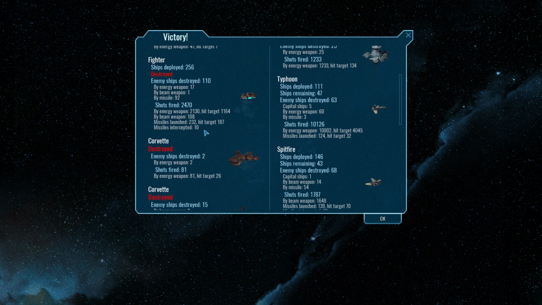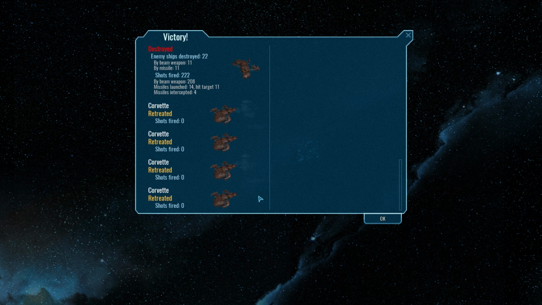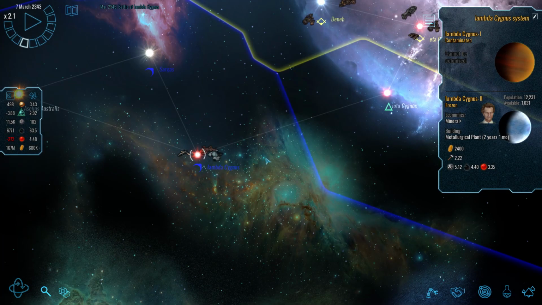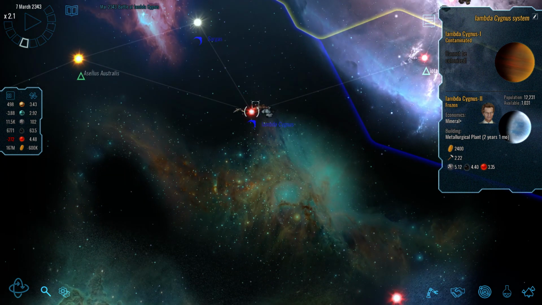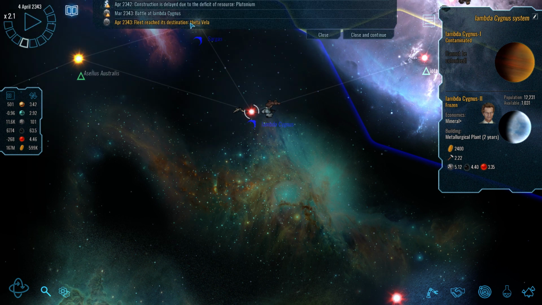So 2 corvettes destroyed, 3, 4, 5, 6, yeah, and so only four got away, and we obviously lost a number of fighters and bombers, but they're easily repaired. That is a win. That is a good win, and I'm gonna leave that there. We'll have this episode just focused on the battle, the successful defense of Lambda Cygnus. Thanks very much, guys. See you next time.